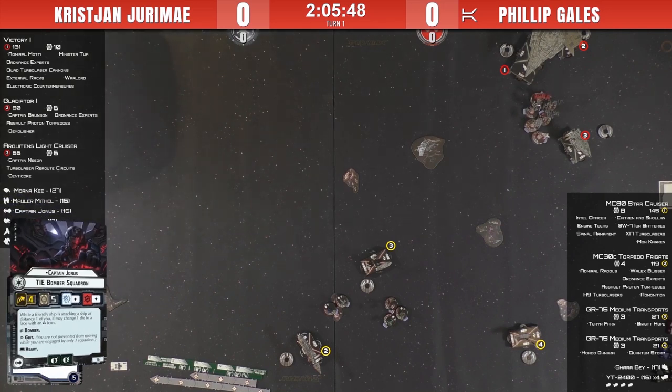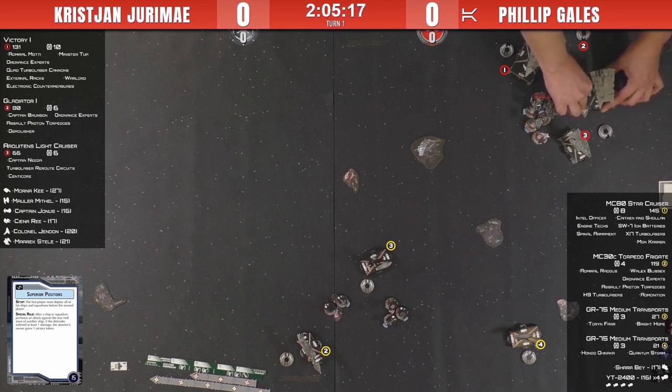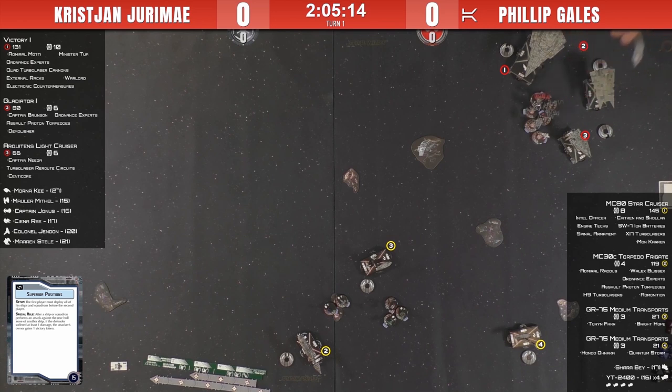And there's a pleasant fellow by the name of Captain Jonas who enables the whole combo. While a friendly ship is attacking a ship at range one of you, that ship may set one die to a face with an accuracy icon. So if Jonas is at range one of a target and Warlord shoots at it, no matter what it is, the Warlord can put one die to an accuracy face, which triggers QTC, and then trigger Warlord off of that. So it's a very easy way to generate two accuracy or an accuracy and double hit.